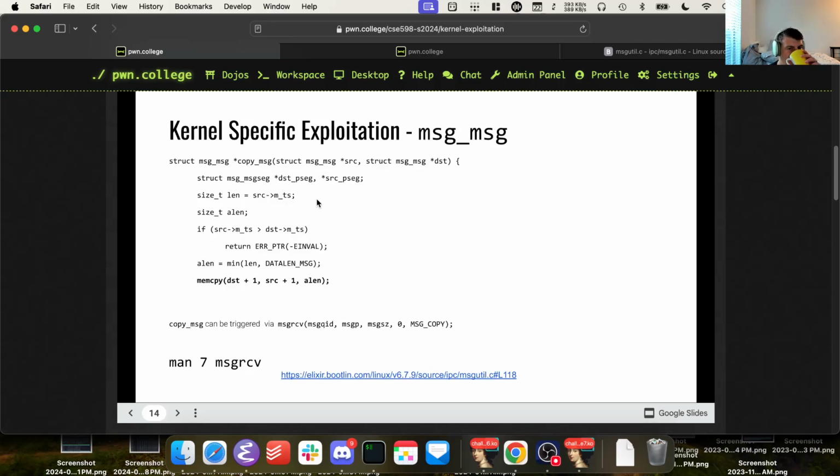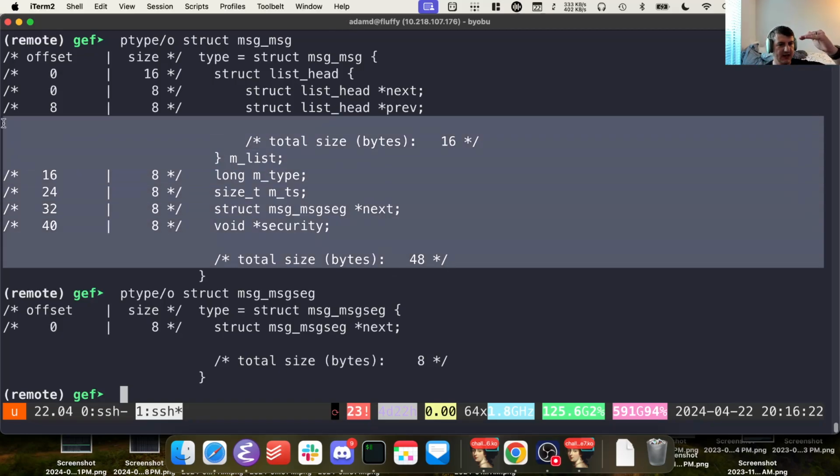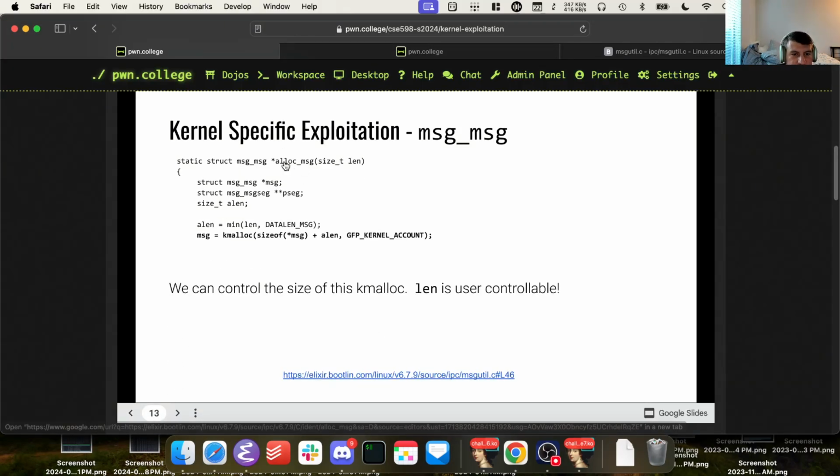And copying the message. So first get the length. If the source is greater than the destination length, copy. Oh, so these messages are supposed to be like everything after that. So it's the size of this message and then everything after that. So let's go back to the allocation point. So allocate a message of the size length. Yeah, so the size of star message plus a length. The length is the minimum size of a message or the length.